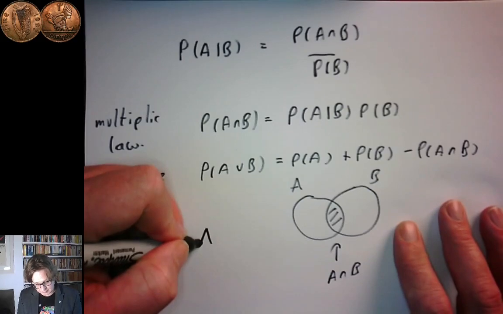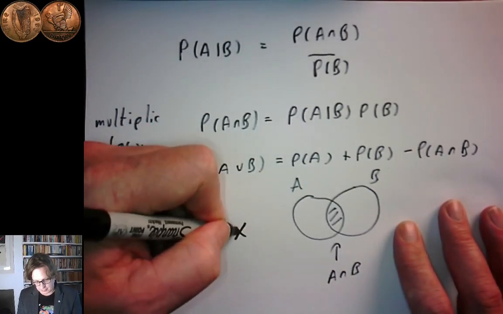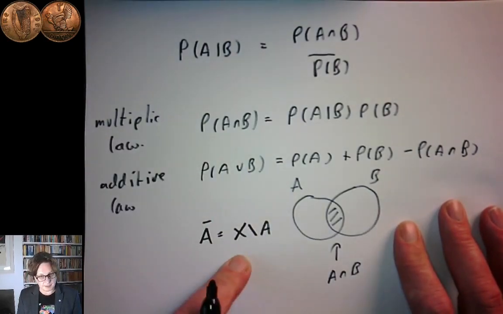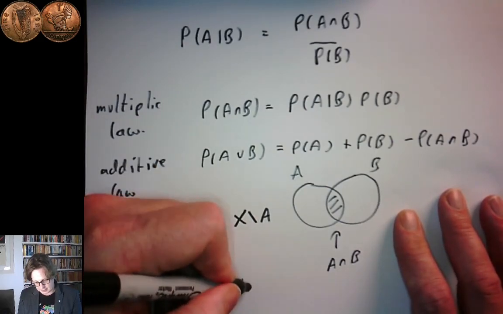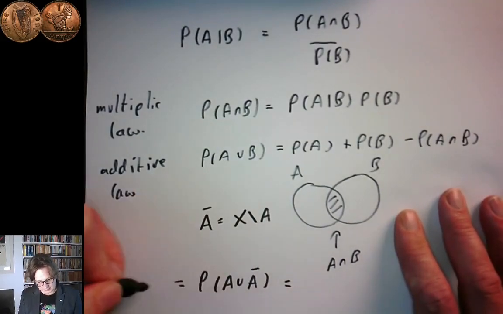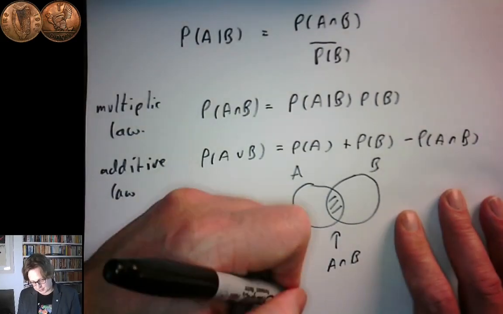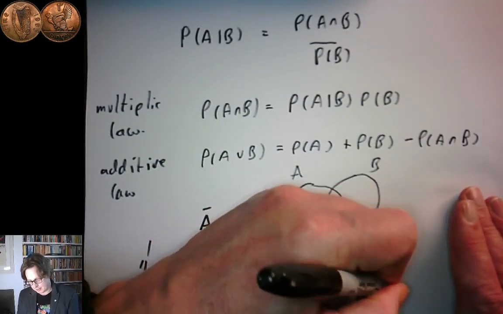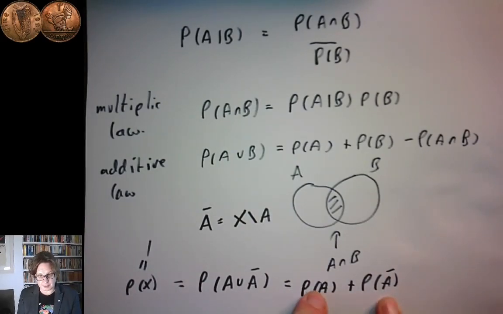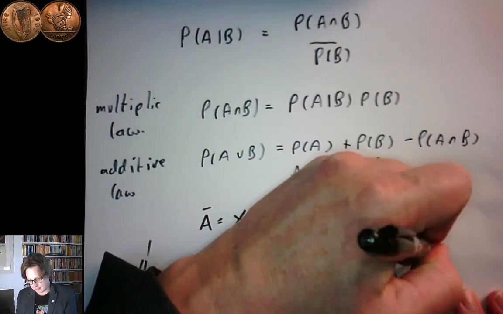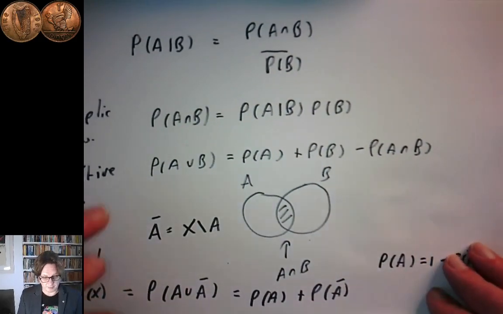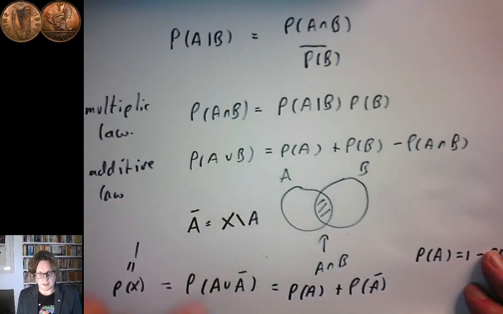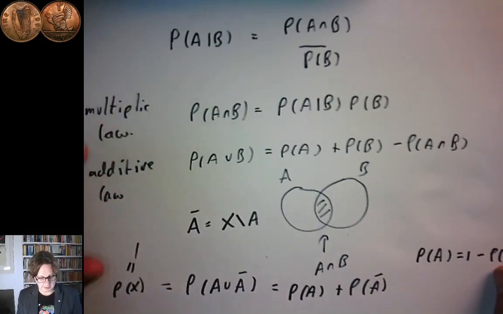In passing, we should say that if we use A-bar to be the complement of A — that's the whole sample space minus A — from the multiplicative law it follows that P of A union A-complement equals P of X, which by definition is 1, and the other side is P of A plus P of A-complement. Since A and A-complement don't intersect, that tells us P of A is equal to 1 minus P of its complement.